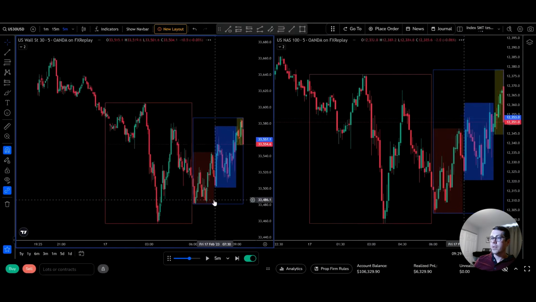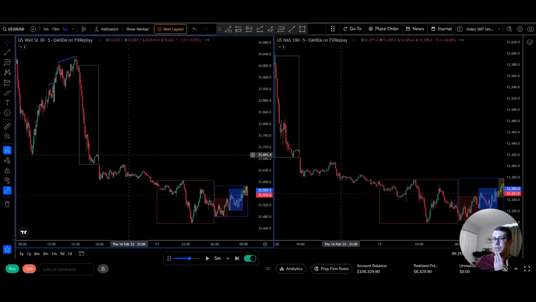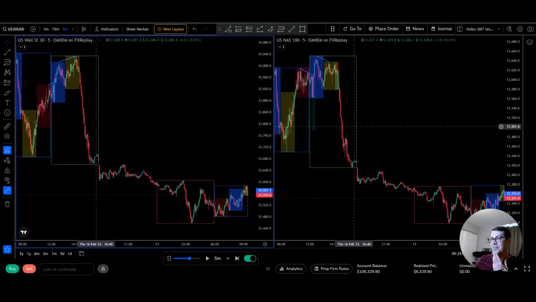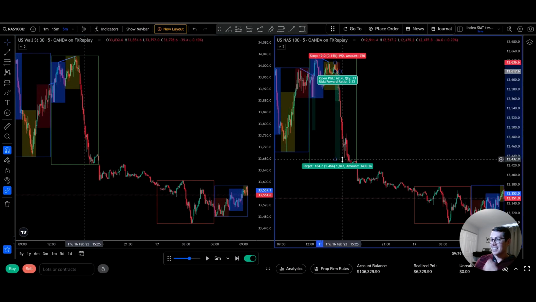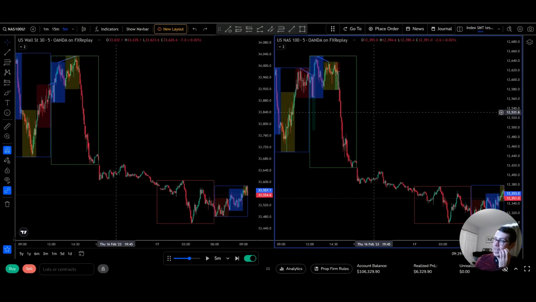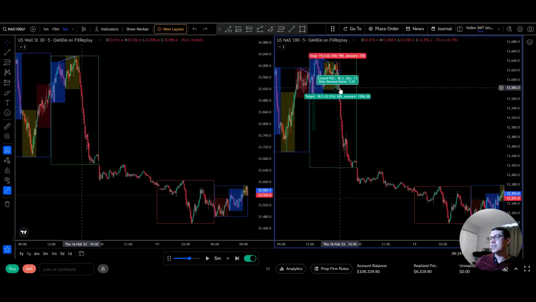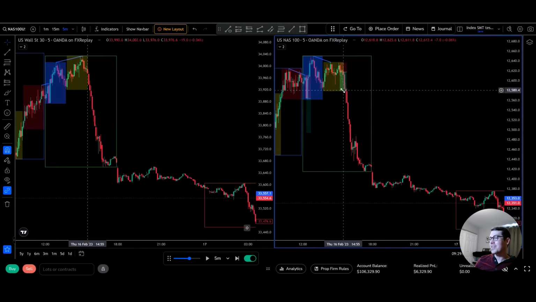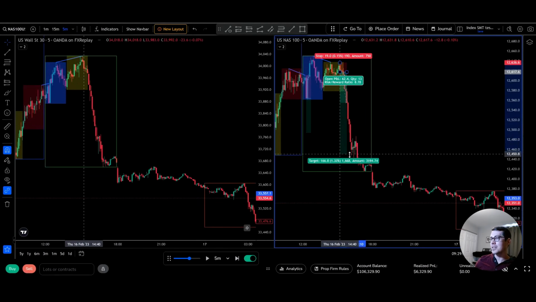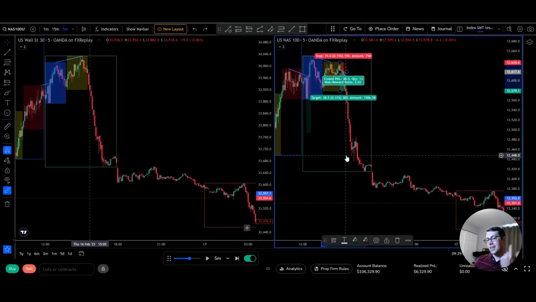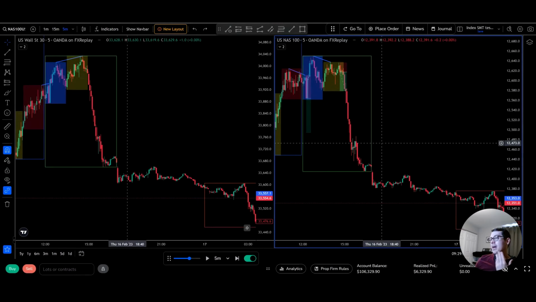Okay. So what do we have coming into the session? Big impulsive move down. Oh my gosh, we could have held that trade and passed the challenge easily. That's a huge potential trade. This is where trusting your data is going to be really important. I myself included, if I was actually taking a prop firm and I took this trade and I was like, oh my god, I could have just held this and passed my challenge, it's going to trigger some FOMO and make it challenging for you.